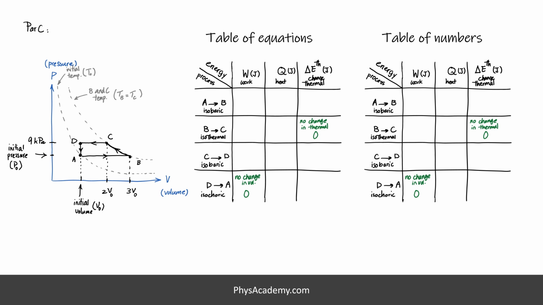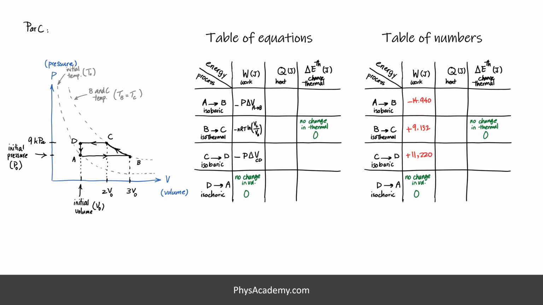Let's focus on the A to B process. In an isobaric process, the exchanged work is equal to the area under the PV diagram, which has a rectangular shape. This is the same for the C to D process. Alright, let's update our table for AB and CD works. For the BC process, the line is curved, and finding the area under it is a bit challenging for an algebra-based physics course, so here we already have the equation given. Let's calculate these numbers and fill out the first column of the right table.